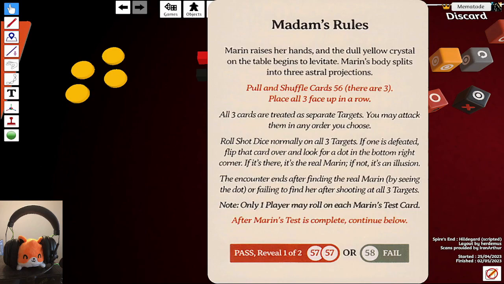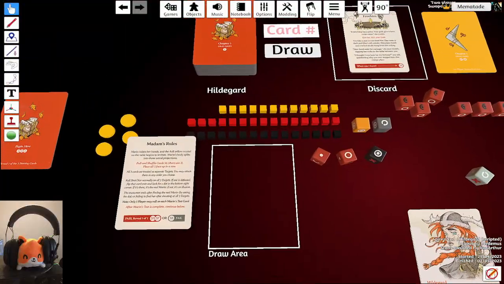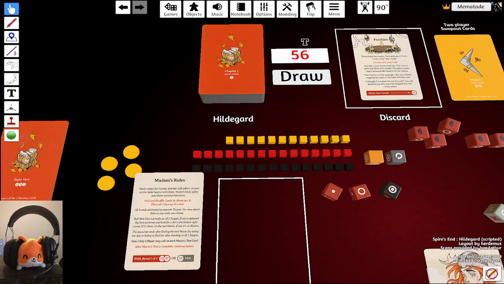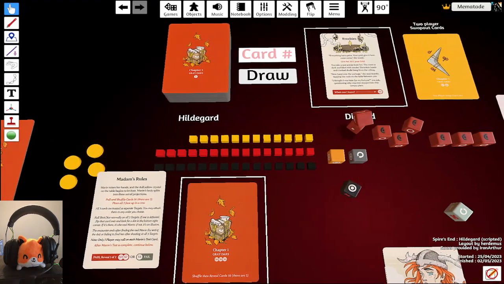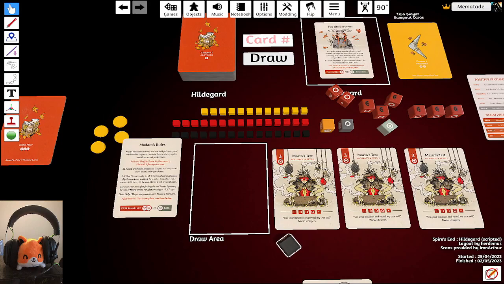Marin raises her hands and the dull yellow crystal on the table begins to levitate. Marin's body splits into three astral projections. Pull and shuffle cards 56. There are three. Place all three face up in a row. Oh, Lord. Shit's going down. 56. Shuffle. Get these out the way. All face up in a row.